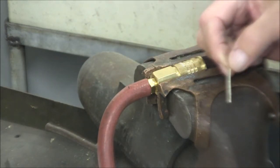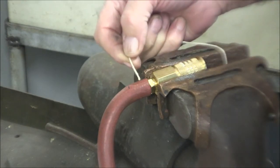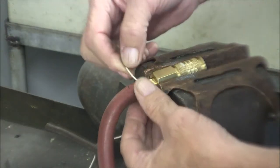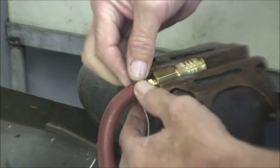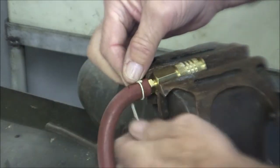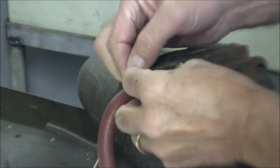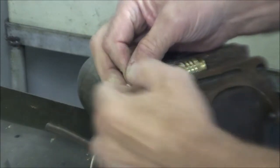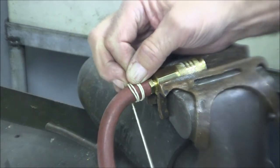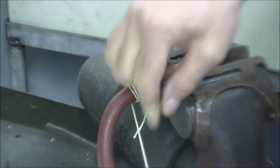So the convention on the length of the wire to start with is 4 wraps around whatever you're clamping. 1, 2, 3, 4, and about 12 inches. So I'm using this string to get my measurement.